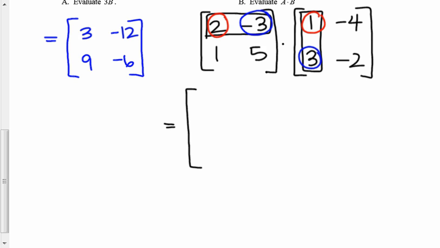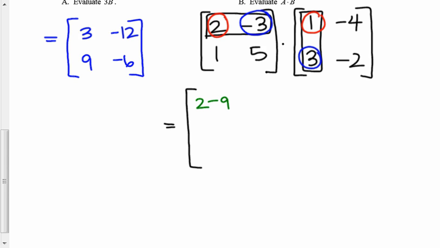So 2 times 1 gives me 2. And then -3 times 3 gives me -9. So when I add 2 and -9, I'm essentially subtracting 2 minus 9. And that's what goes in my top left spot there. Because if we were to shift this right matrix over to the left, where would that row and that column overlap? Well, it would be that top left spot. All right, let's go ahead and move on to the next one.